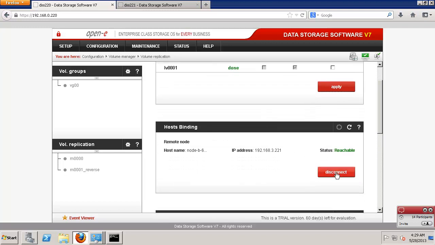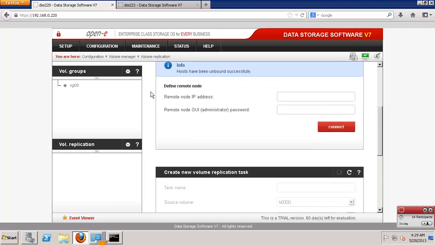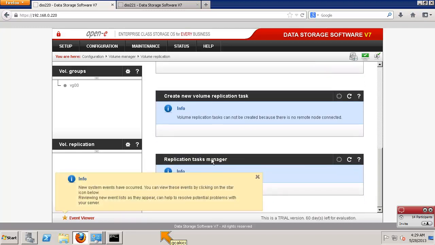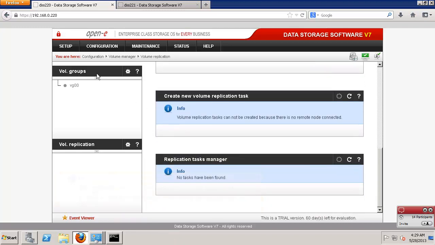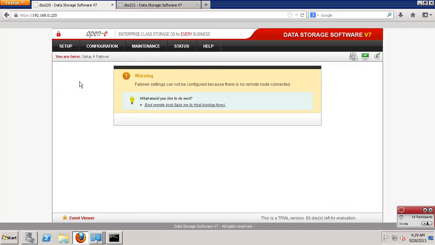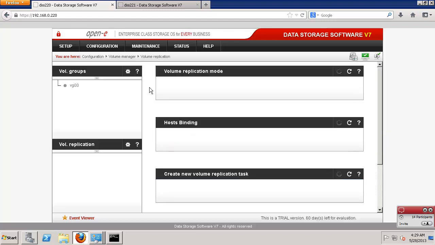So I disconnect now. Good, you see the tasks just disappear, and my failover menu is no longer available. Okay, so that's the main function to bind the cluster.